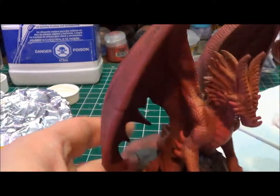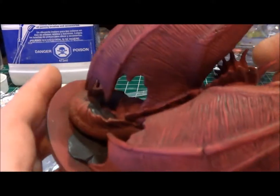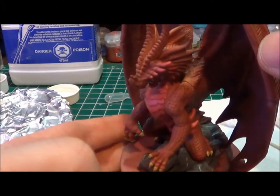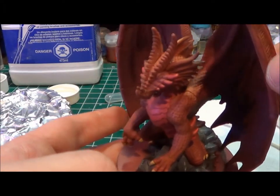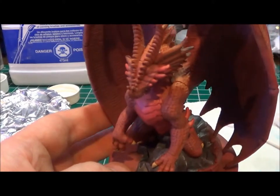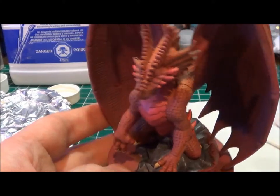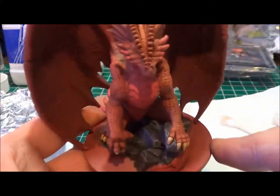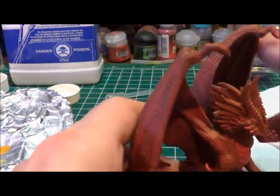And now before I dry brush, I will be protecting this with a gloss coat again. I always do a bit of a satin coat. I do a mixture of gloss and matte. But before I do that, like the rest of the models, I'm going to paint this base black now.